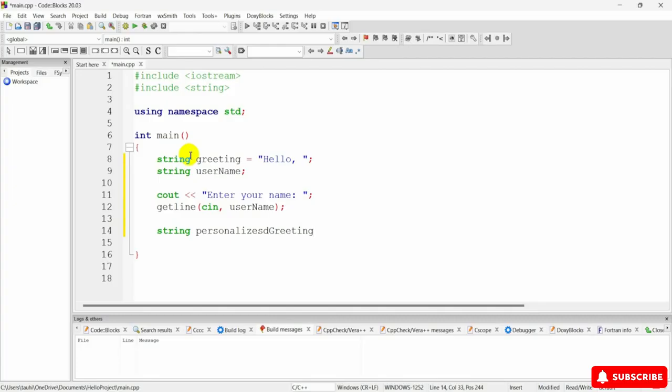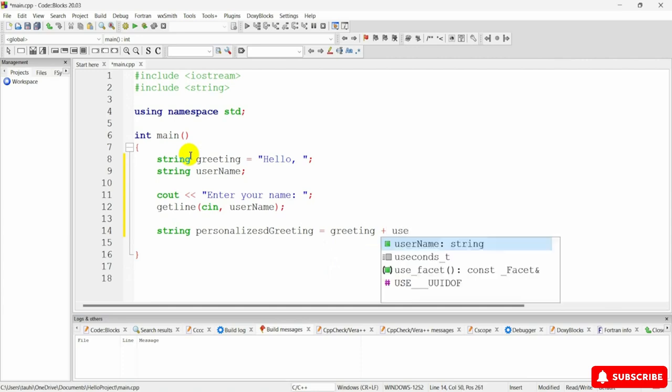Then insert equal, and type again the greeting string variable. Then create the plus username, which is also a string variable, and now use the plus sign, then create the double quotations.